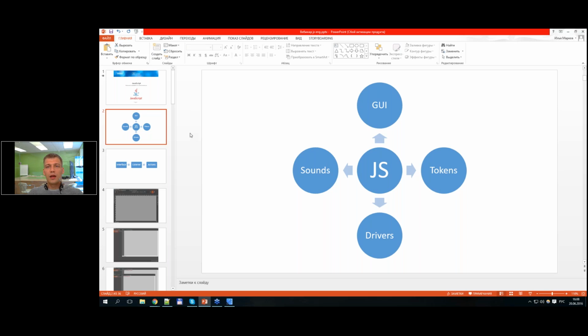And the last thing, you can work with tokens. The tokens, it is iRidium global variables. For example, in your project, your customer should enter the password for using the project. And when he enters the password, you want to save that password between many sessions.